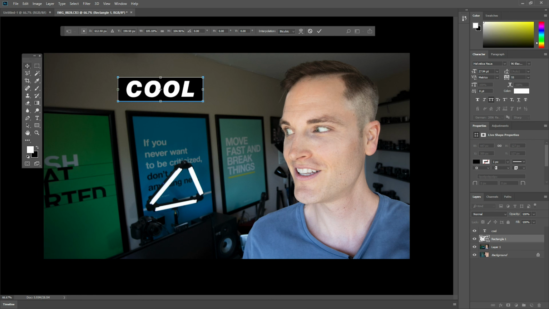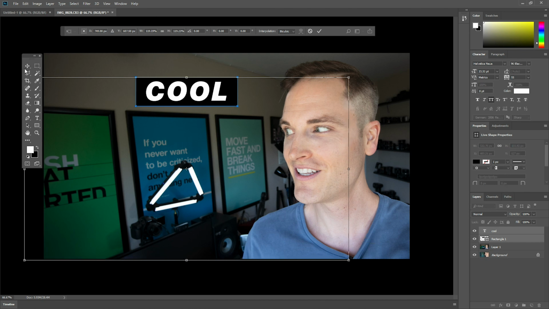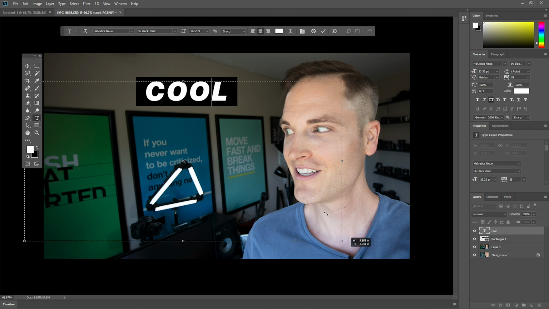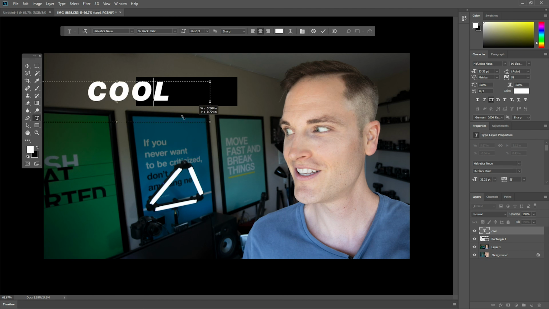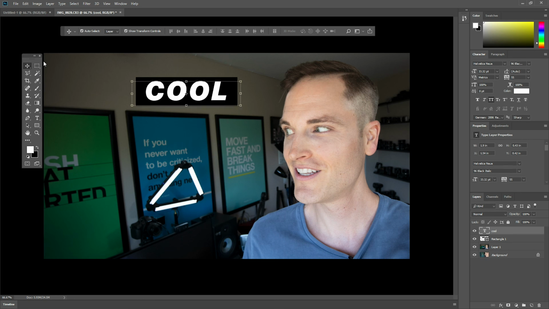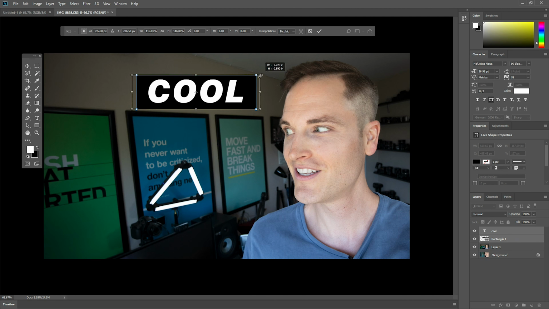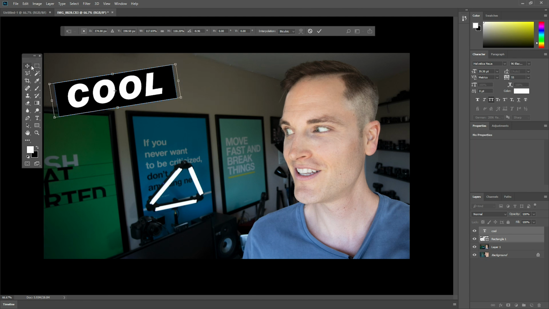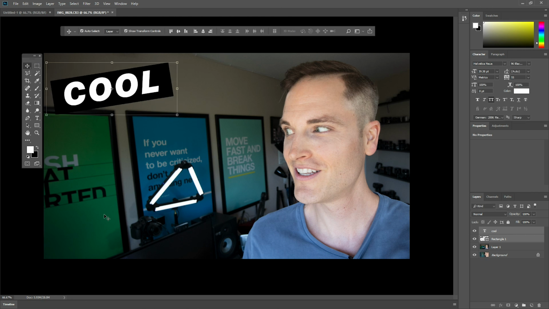And I think what we'll go for is, if I go "cool," I can stretch this up. I can make this larger, really easy. I'm always holding Shift to make sure that everything doesn't get stretched weird. One of the big mistakes people can make is skewing their image, like stretching a face wrong or something, which can look really, really ugly. So we're going to go "cool" and put this kind of above, because the way the image is looking, I'm going to fit my text right up here.